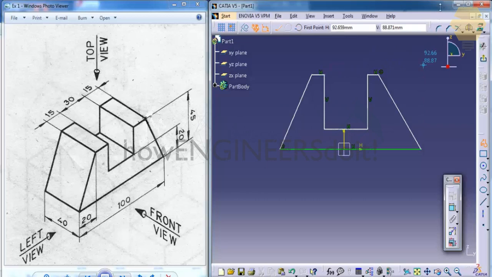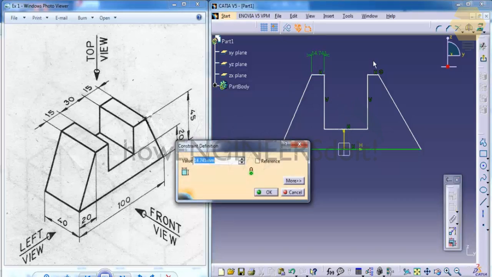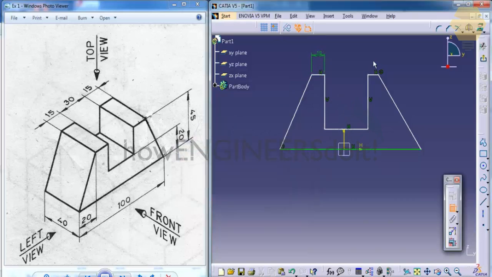Okay. Now use the constraint tool and start constraining. As you know, this is 15. And this is 20 mm.